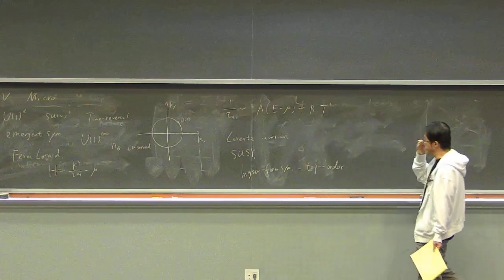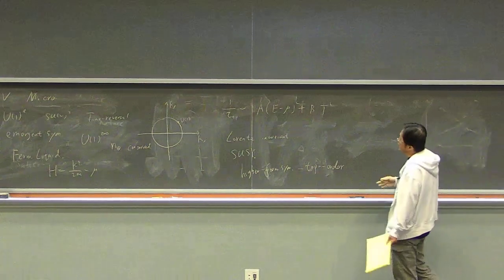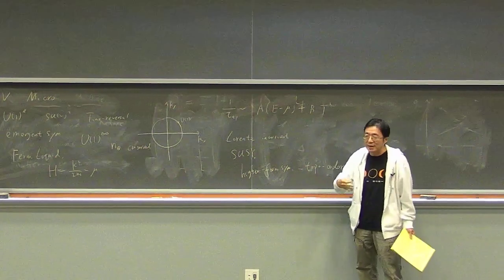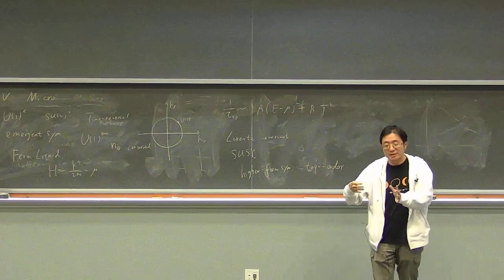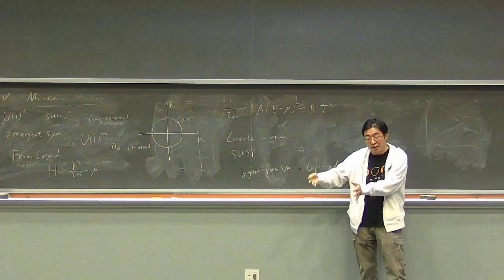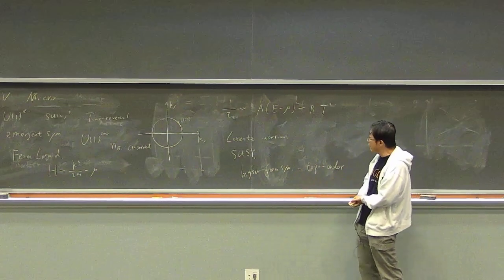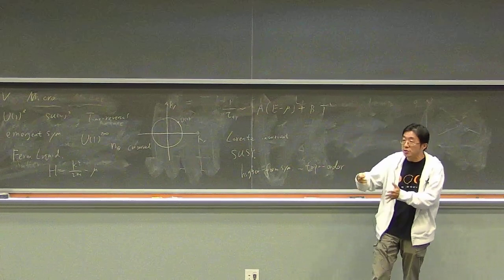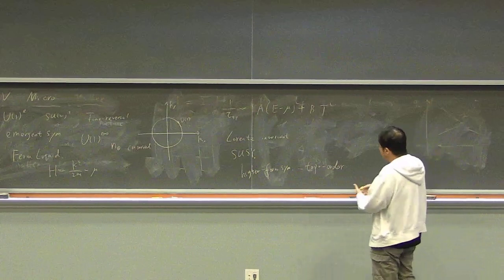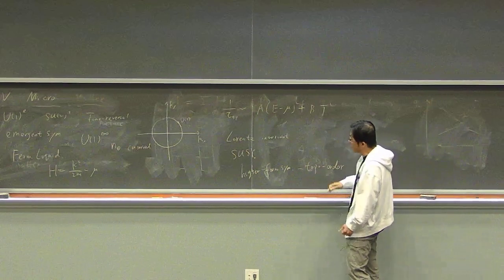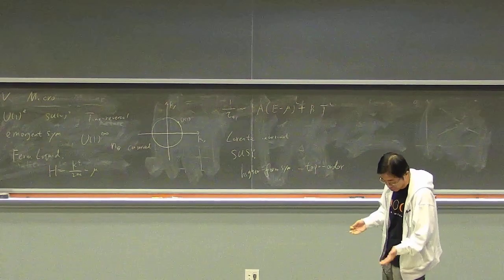Topological order was viewed as a new state of matter beyond the Landau paradigm, because the Landau paradigm classifies states of matter as a spontaneous symmetry breaking phase and a disordered phase with no spontaneous symmetry breaking. So topological order was viewed as a completely new state of matter, which cannot be classified by Landau theory. But now, with higher form symmetry, topological order can also be interpreted as the spontaneous breaking of the higher form symmetry.